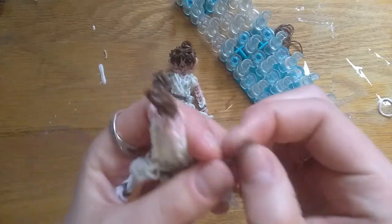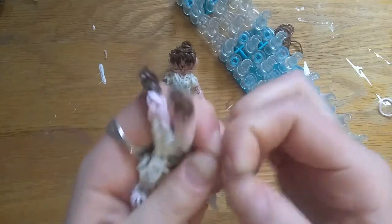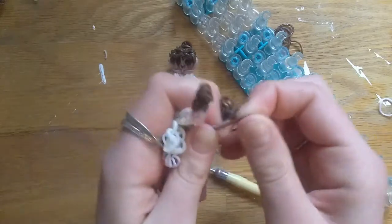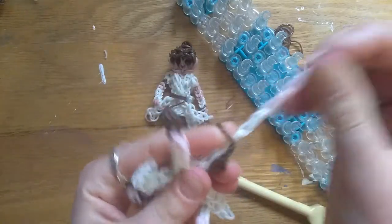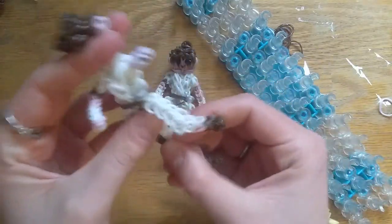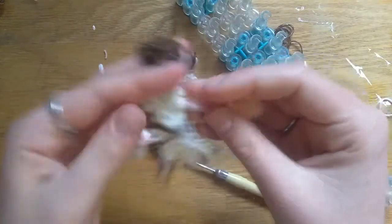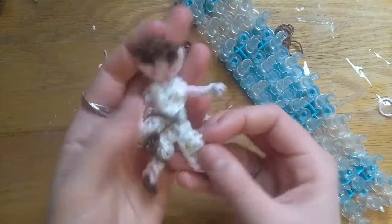So now you've got these 2 loops on the bottom. Stretch them out and put her leg through them. And so it sits something like that around her leg. Okay. So there you have it, your own little Rey figure.